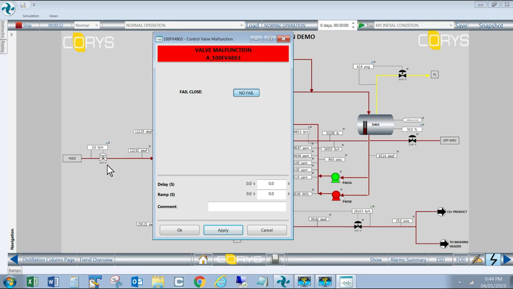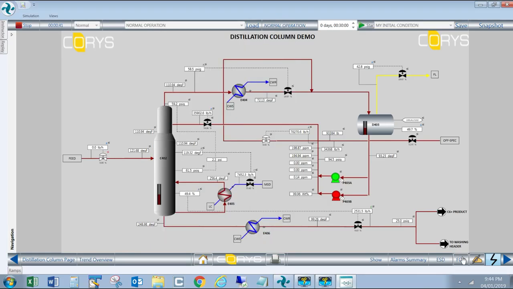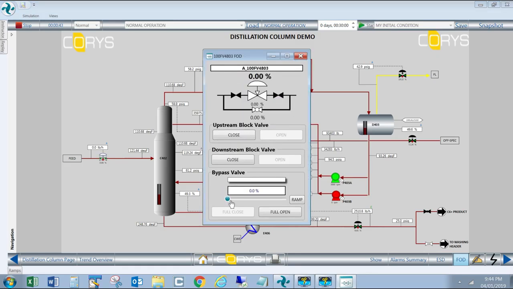So the valve fails close and the flow goes to 0. So this is the situation where they can operate the bypass valve to operate the process. So basically isolate the control valve and then use the bypass valve to operate the process as close as possible to normal operation.